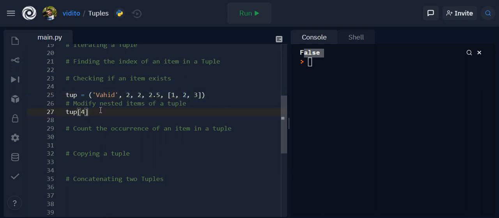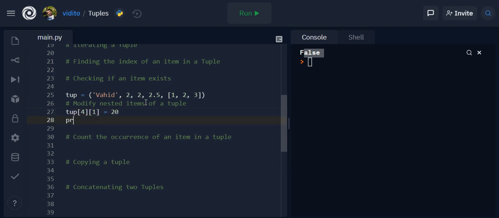Can I just say 20 like that? Do you think it would change? This will change it, because this is a list, and lists are mutable, or changeable. You can see now it has changed. So 2 has been changed into 20.